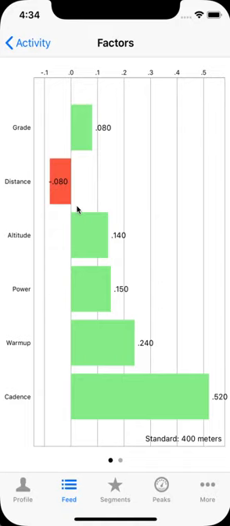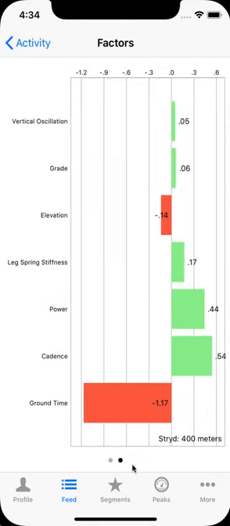So for runners, pace is a much more interesting thing to look at, right? Because you want to know how to go faster. It's sort of interesting to look at how to generate more power, but much more interesting to figure out how to go faster. So what you're looking at here are the standard Strava variables that we have if you haven't turned on Garmin Connect. And then if you turn on Garmin Connect and you use a stride power meter like she does, you get different variables that are related to strides, running efficiency, or running mechanics, right?